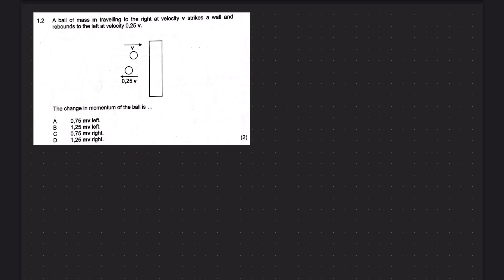Now, if they want us to calculate the change in momentum, delta P, delta P is equal to the mass of the object times the final velocity minus the initial velocity. We need to choose a direction as positive here. I'm going to choose the initial direction as positive.